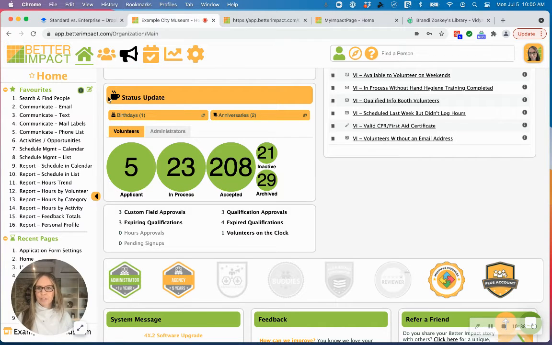Okay, so you can make your form as long or short as you like. And then if you need to review the application, they'll come in here as an applicant so you can review it. Then move them to in process if you have any screening steps, and you can track and record those screening steps on your volunteers right in their profile. Mark anyone that's now accepted and in your program. Anyone that's temporarily on a break, you can put as inactive, and then archive those who are no longer in your program. Okay, so there's no limit. Have as many records in here as need be, and they'll be spread across these applicable statuses.